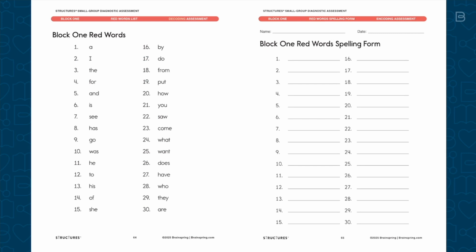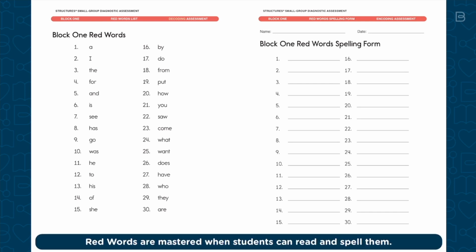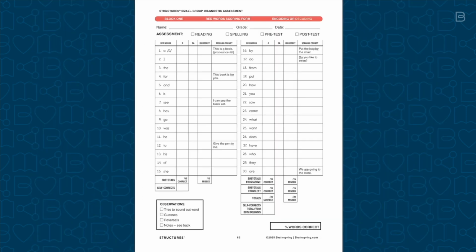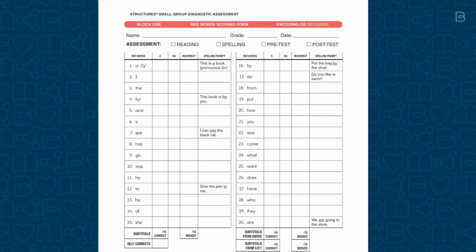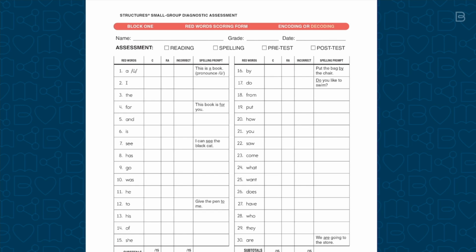So I would assess my red words using spelling. Many older students have mastered the reading of these skills, so by doing a spelling assessment, I can unravel many skill gaps that I need to work on. And red words are mastered when a student can read and spell them. When giving this assessment, I would print that spelling form for my students and a scoring form for myself, and be able to read directly from my spelling form.